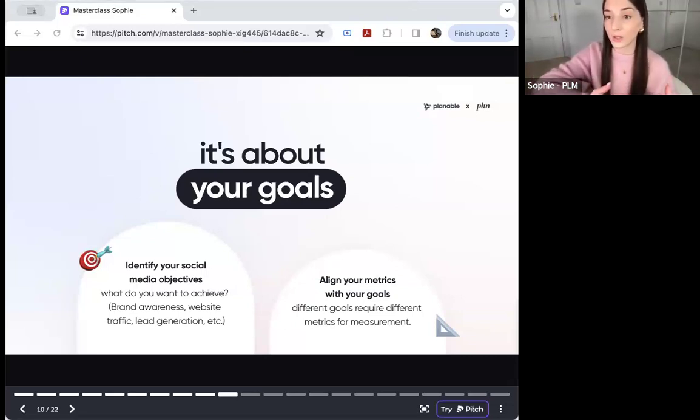Once you have identified your social media objectives, you can then align your metrics with your goals. Different goals require different metrics for measurement. And I do have a slide on that shortly too. Number one, we set the goal. Number two, we then measure our success getting there. If we want more brand awareness, then things like likes and comments aren't necessarily top of the metric measuring list. We might be looking at our shares, our saves, the sentiment in our comments section. We might be having a look at how many people have looked at our profile, if the platforms you're on allow for those insights. But what does this look like for me?